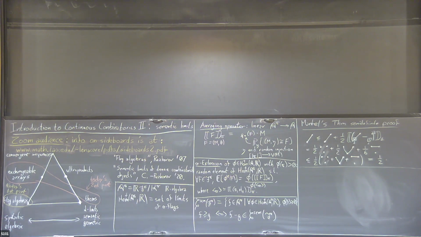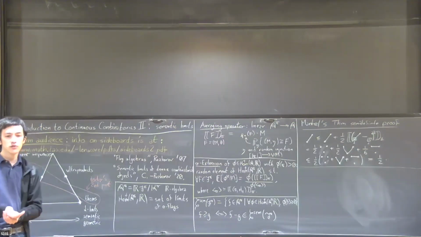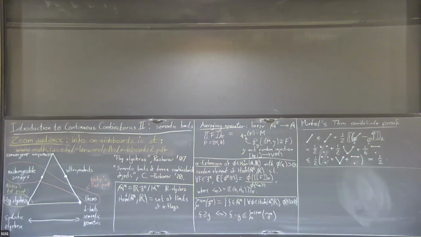We were dealing with these general combinatorial objects, which were encoded as models of some fixed universal theory. Remember, universal theory was you had some axioms, but they all used universal quantifiers. So you only use for all. And the reason why this is important is because every time you restrict a model or a combinatorial object to a sub-object, it's still a model or a combinatorial object of the family. And that allows you to define densities.